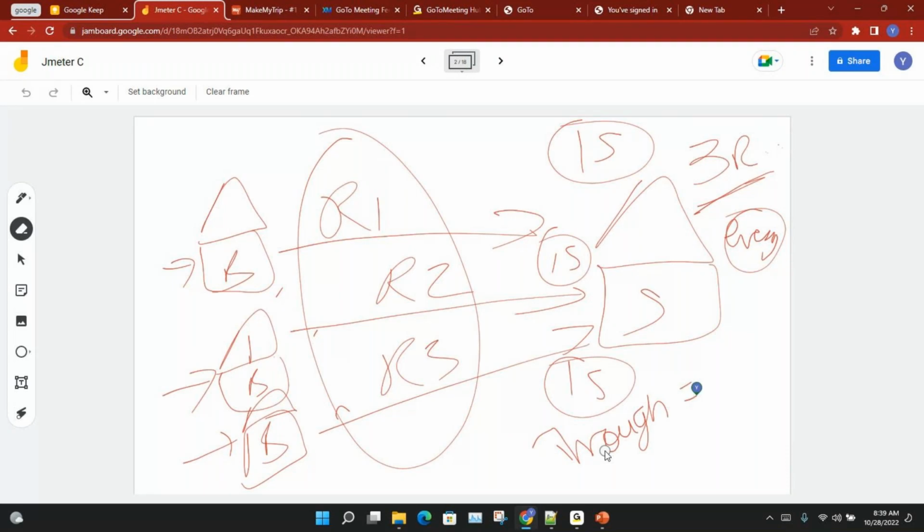So 3 requests per second. This is what we call requests per second. Getting my point? Why is it 3 requests per second? Because every 1 second, I am hitting 3 requests. So in every second, there are 3 requests going to the server. Getting my point, everyone? Anyone have a doubt about why 3 requests per second?